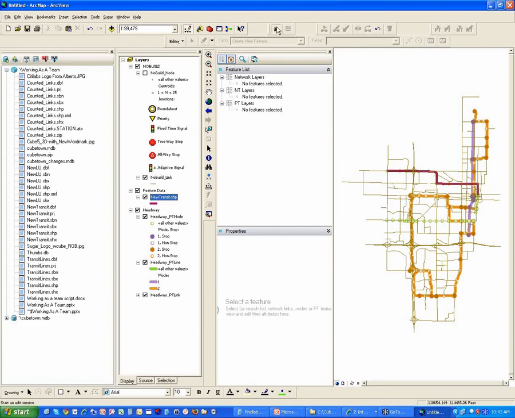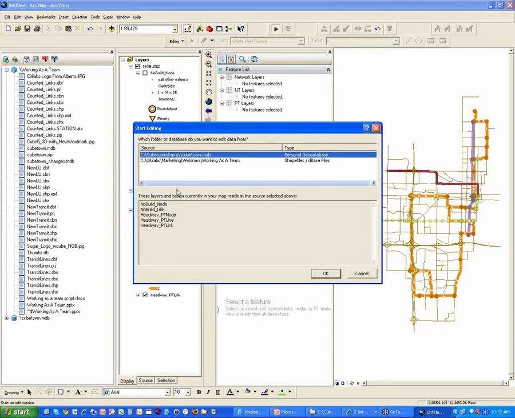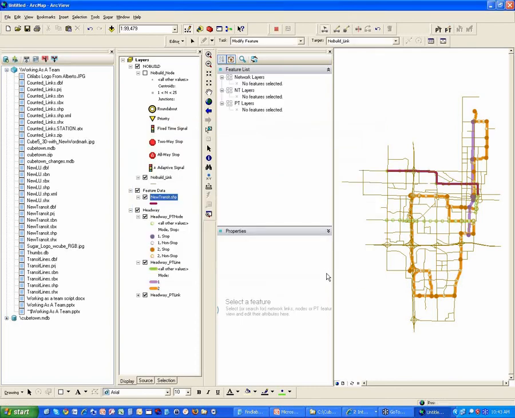I'm going to go ahead and start an editing session, click on the database that I'm going to modify, and hit OK. So the first thing you'll notice is that my transit editing tools are enabled because Sugar knows that I have a transit layer inside my database. Now I'm just going to trace along this line. What's important to realize is that it's going to be following and maintaining the network integrity with the highway network. So these two, the transit line file and the highway network, are synced together.